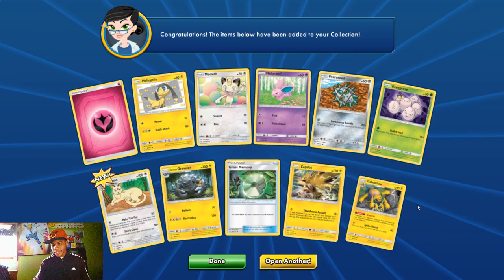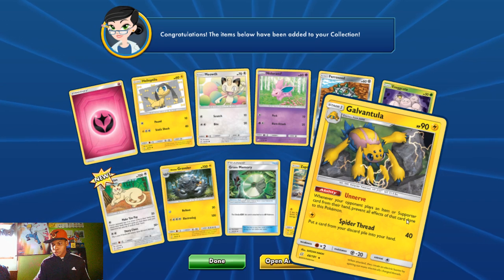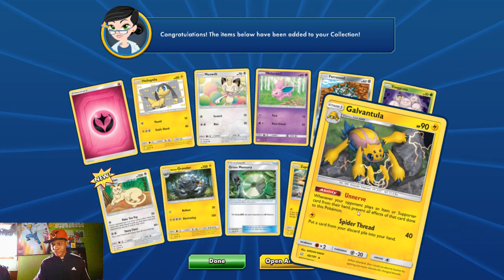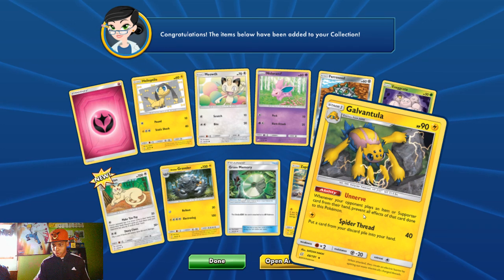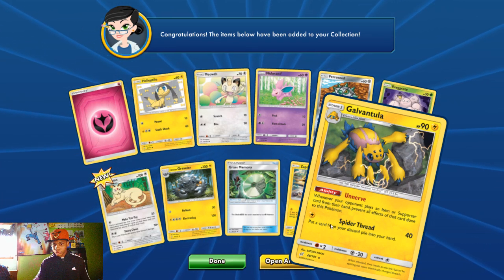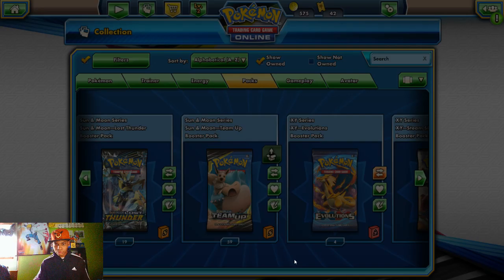I want to see if I can make a deck out of that. Look, the deck looks pretty interesting, so. Whenever your opponent plays an Item or Supporter card from the hand, prevent all effects that card does to this Pokemon. Okay. So Guzma pretty much wouldn't work on it. What does Spire Thread do for it? Okay, only if it did a little bit more damage, I'd probably play it a little bit more.